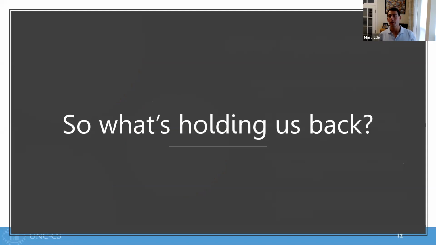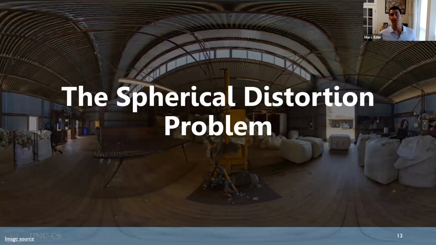So with all these really cool, exciting opportunities, the real question is, what's holding us back? And the short answer is spherical distortion. In this talk, I specifically differentiate 360 computer vision as its own class of problems, and I do this for 2 reasons. One, because 360 images use a very specific camera model, which is based on a sphere. This requires different considerations than the standard central perspective camera. And because we are using this spherical camera model, we end up with spherical distortion in our resulting images.